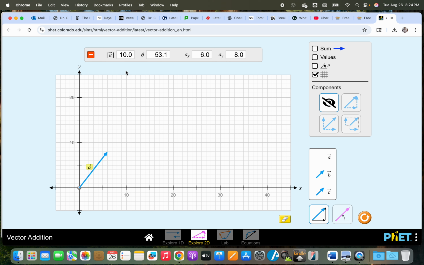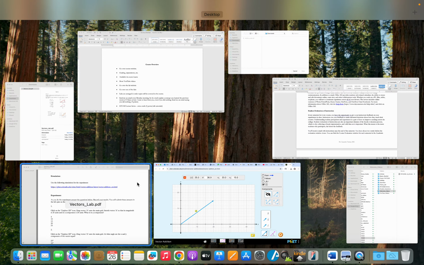Okay, and right now the magnitude of vector A is 10 units. What you want is for it to be 25 units. There is 25 units. And they also say they want the x component to be 20 units. Right now the x component is 15 units. So there, the x component is 20 units. Okay, so now we have set up the vector like they asked us to do. Magnitude of 25 units and x component of 20 units.